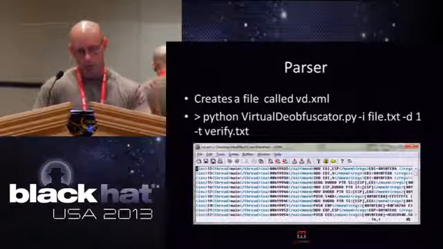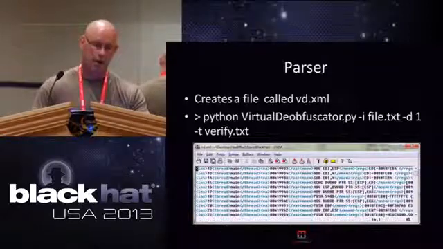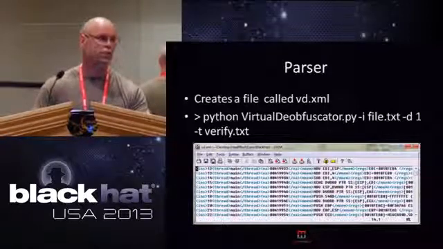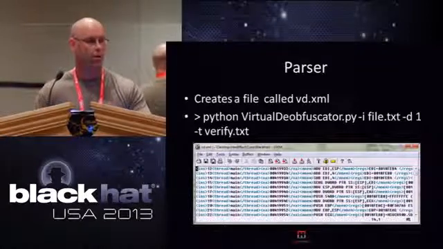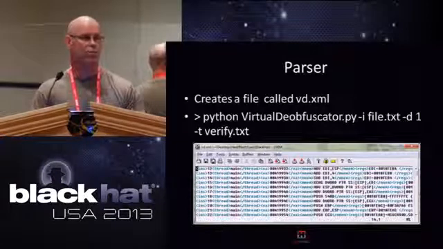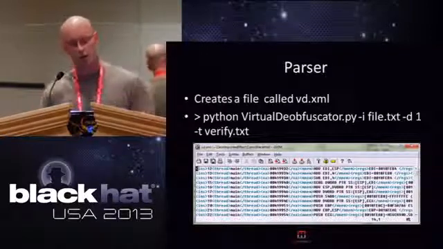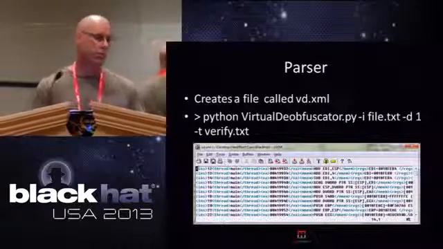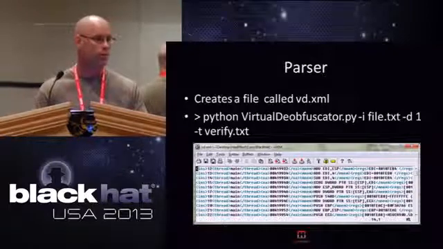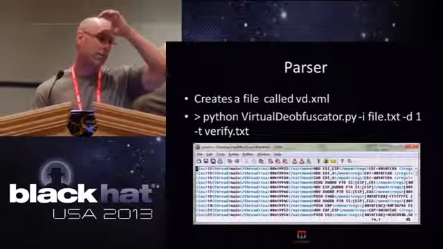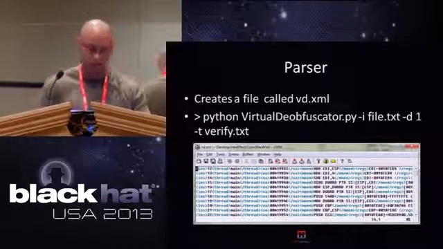This slide, again, you know what XML looks like. Here's kind of the format. The point that I want to talk about is that when I was developing this project, I really wanted a way of testing. So I created this flag called -t for verify, and what that means is after I've parsed it in as an XML file, you can run this -t, and what it does is it reverses it. Then you'll recreate the run trace, and the recreated run trace is going to be verify.txt, and you can diff it with your original. So if you're adding your own debugger to this thing and you want to test it, that's one way of doing it. And you'll see where I talk about backtracing, it's again more testing and ways of verifying you're not screwing anything up. It saved me a lot of time.